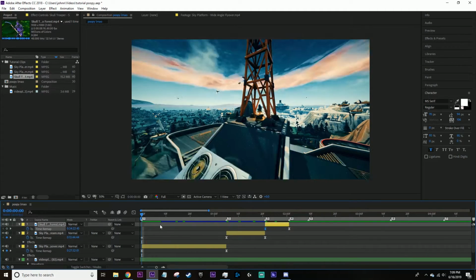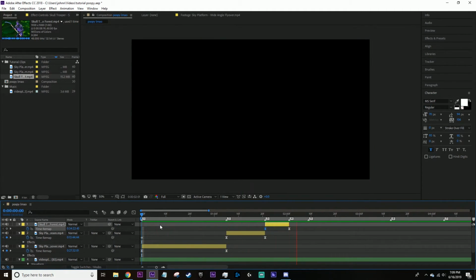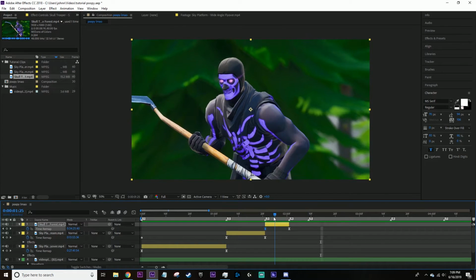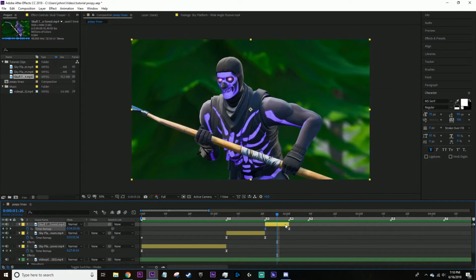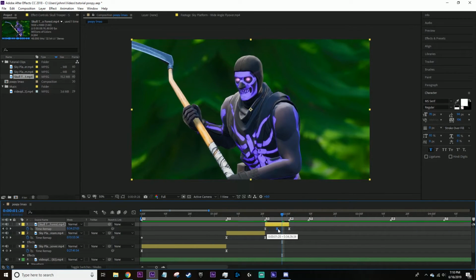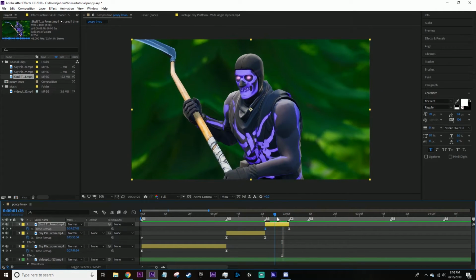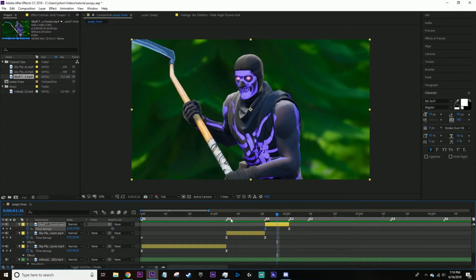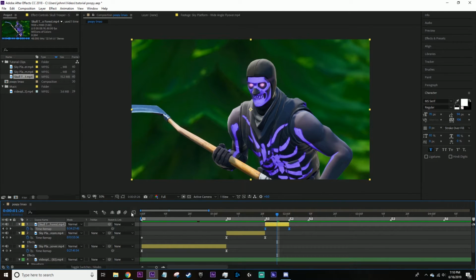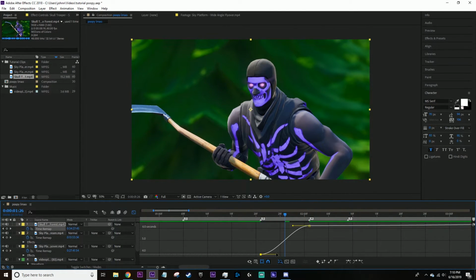So let's see. See, that looks bad, right? So I gotta change this duration, or I'm gonna decrease the amount of time between these two keyframes so that it's slower, because it was way too fast. But now that the graph's all messed up, so I gotta reset the easy ease, go back into the graph.